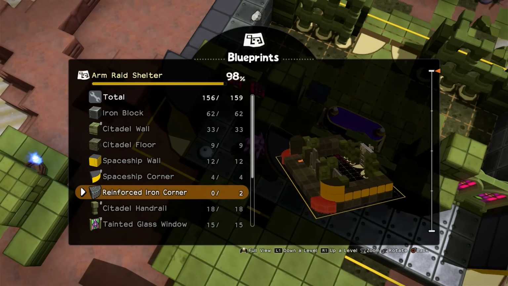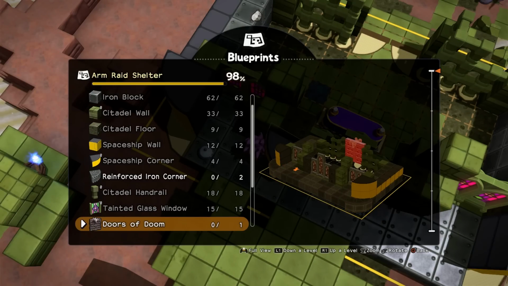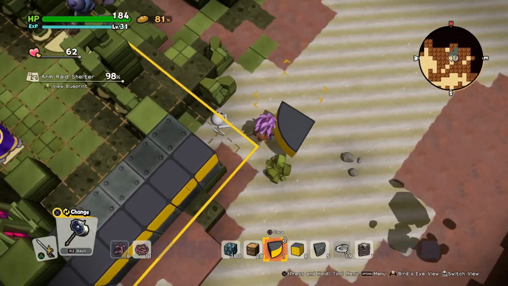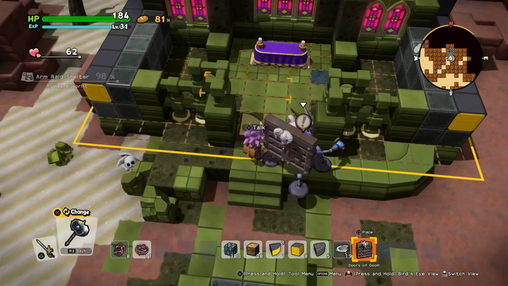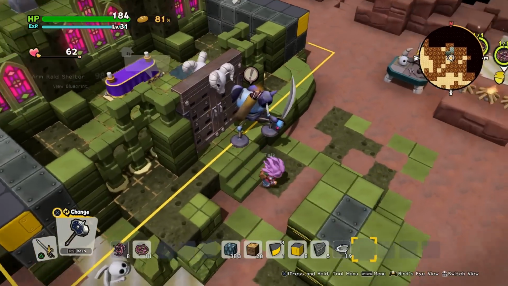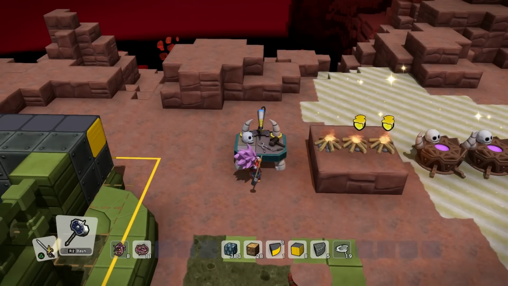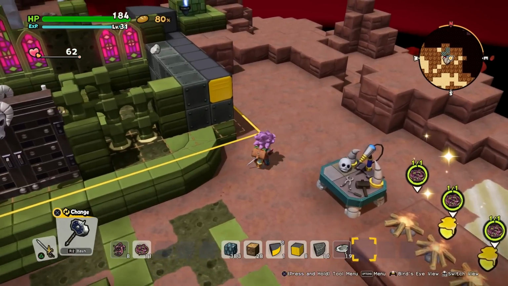Reinforced iron corners to go underneath. Okay. Citadel handrails we already got. Doors of Doom, I just made those. Everything else is good. Wow. So we're almost done with this already. Just need iron corners, yeah. Doors right here. Excuse me there, Mr. Robot. Oh, we made a room of some sort. And iron corner is just iron ingots, so yeah, whatever. Crafts 5, that's all you gotta make is 1. And that should do it right there.